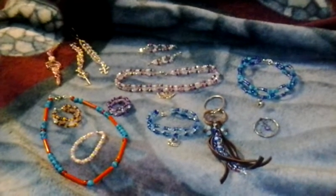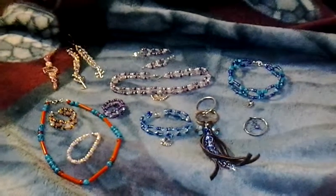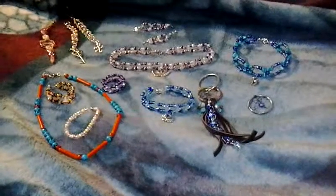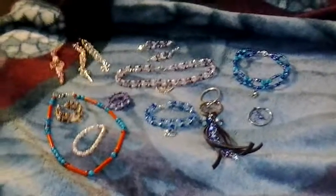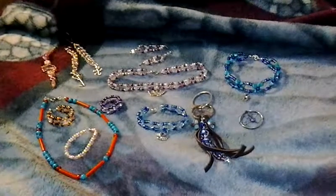Hi everybody! I wanted to show you guys what I have been up to lately. I still have to do Serenity's 17-month update, which I'll do probably sometime today. But this is what I've been up to — I've been making a lot of stuff. I actually made more than this, but they went home to their owners. I can't keep them here with me, but I do take pictures and upload them to my Instagram and my store's Facebook page.